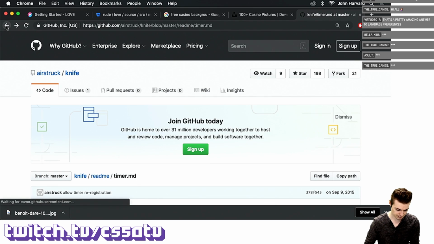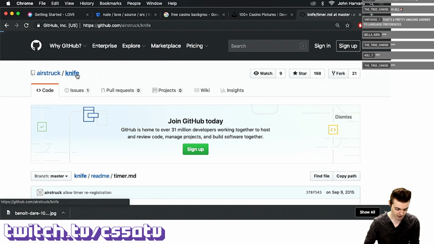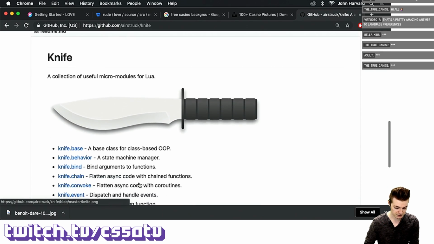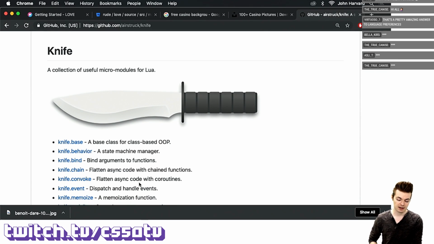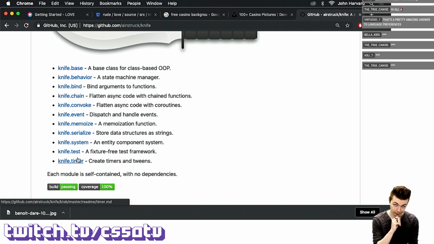I should see if airstruck has other stuff, because knife is an amazing library. So here's the library. It's called Knife. It's on github.com/airstruck/knife. And there's a lot of really cool modules. We've talked about this on stream before. Today, I'm worried about timer. Timer is an amazing part of Knife that lets you do things over time.